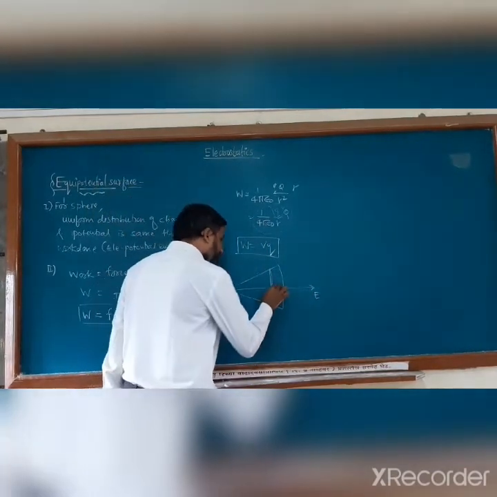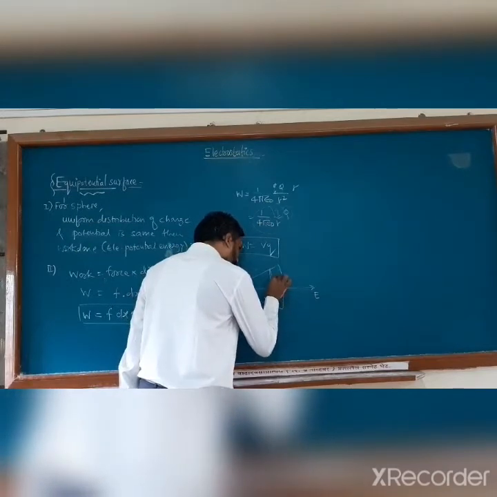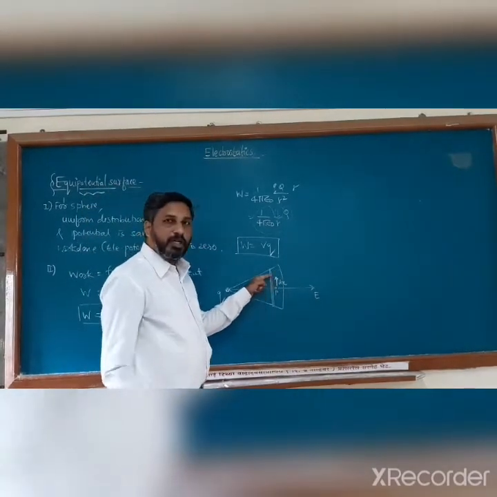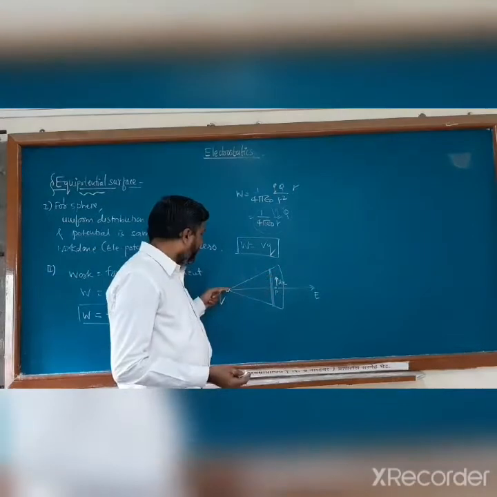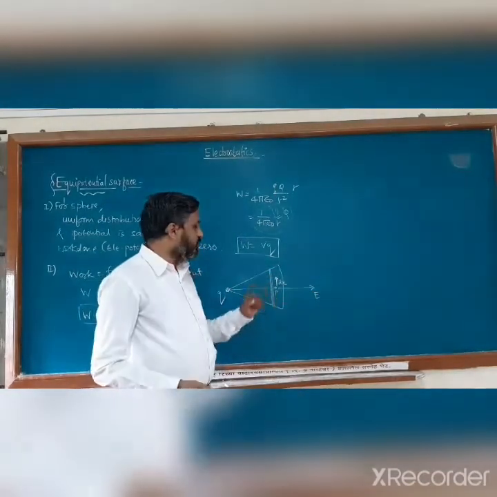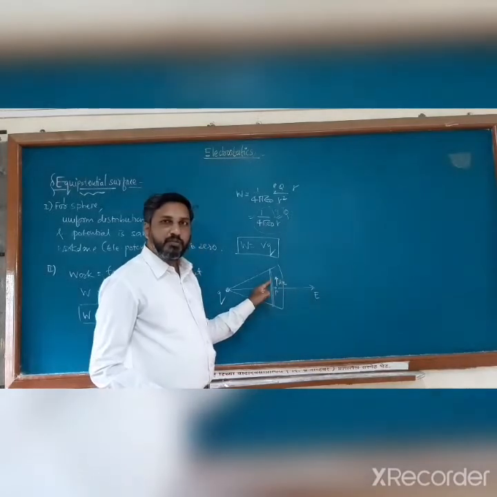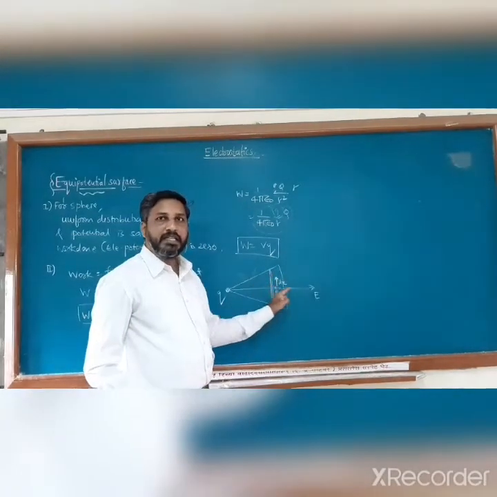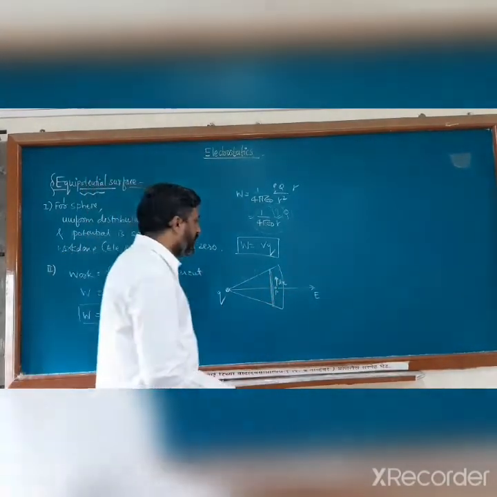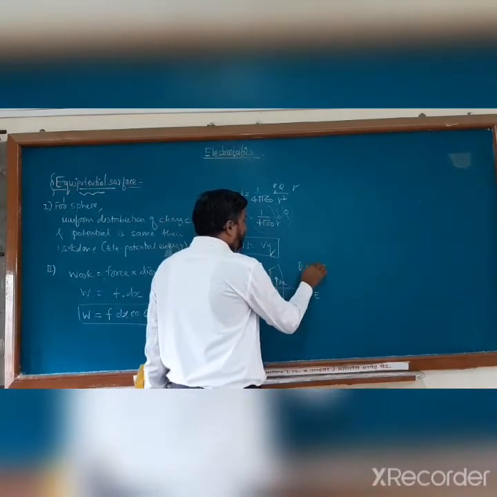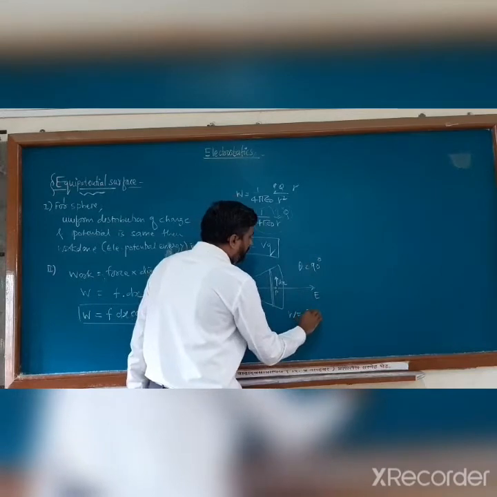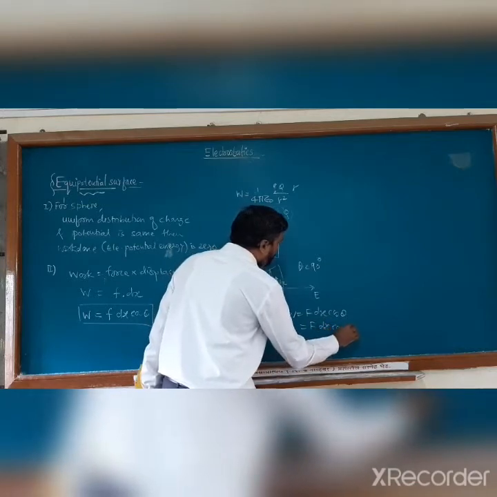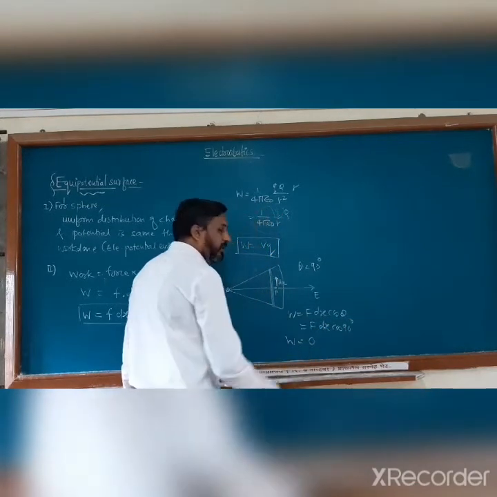Now we have to displace a 1 unit positive charge from P upward through a short displacement dx. The displacement of the charge is in the upward direction and the electric intensity is in the horizontal direction. Now check the angle between intensity and displacement. Here the displacement is upward, intensity is along the x direction. Then the angle between them is theta equals 90 degrees. Then work done becomes F into dx into cos of 90 degrees. Cos 90 is 0, so the entire work done becomes 0.